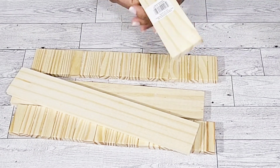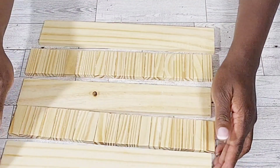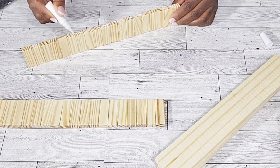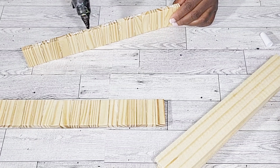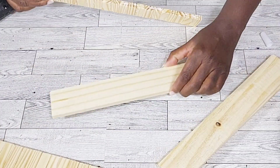So I'm just pulling off all of my tags, and then I'm going to be gluing these together, and I'll be using a combination of wood glue and hot glue. Now what I'm doing is, first of all, this wood glue is some glue out of a wood toy kit from the Dollar Tree. They always give you these little small wood glue samples, so I'm using those.